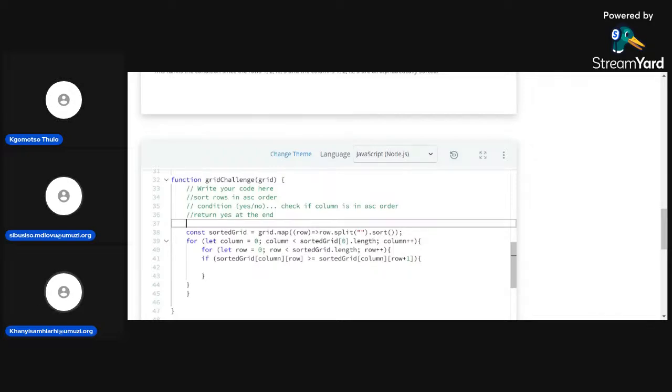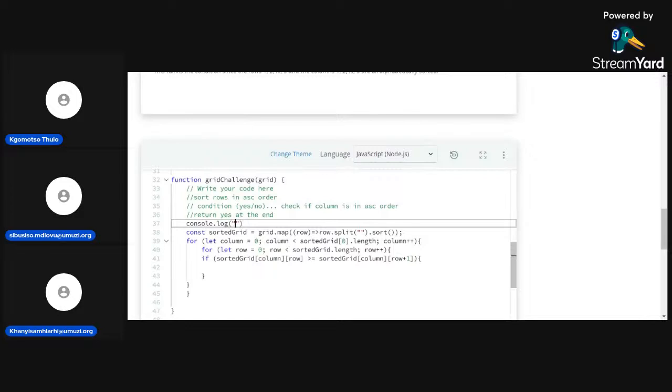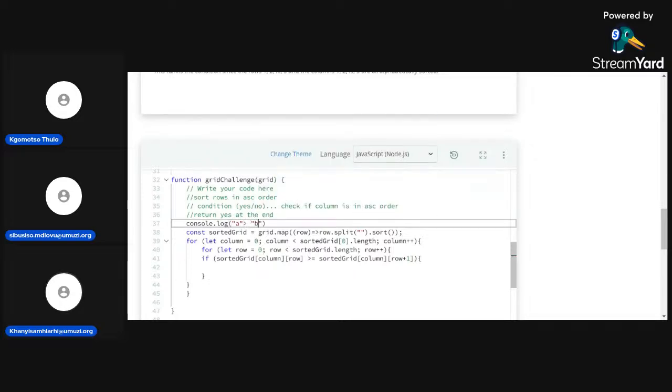Just console log the string A greater than the string B. Yeah, but make it strings. So we want to see if that is true.